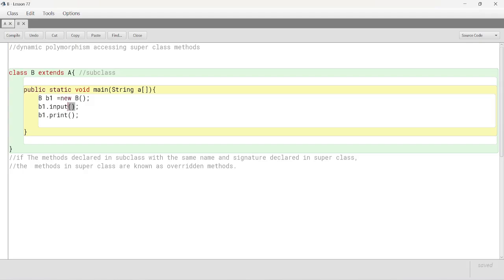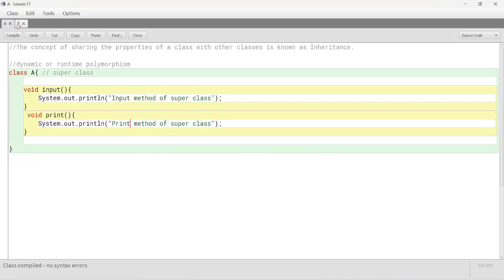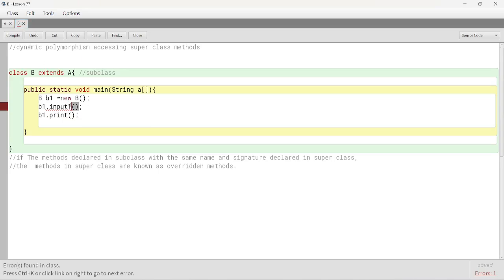By mistake, if I write input1, Control K immediately shows an error because it has gone to class A and checked that input is there but not input1. Still, the method is resolved during runtime. Once we create an object B, then B1.input goes to class A and then executes. This is what dynamic polymorphism is.